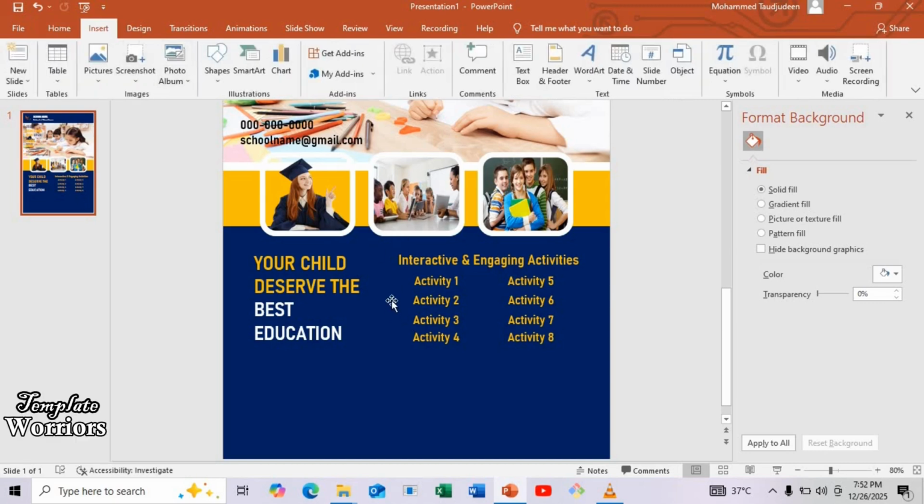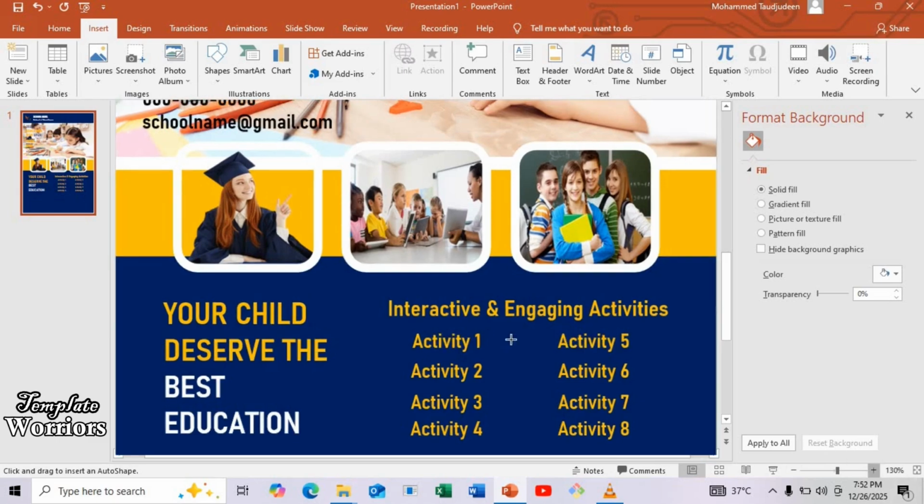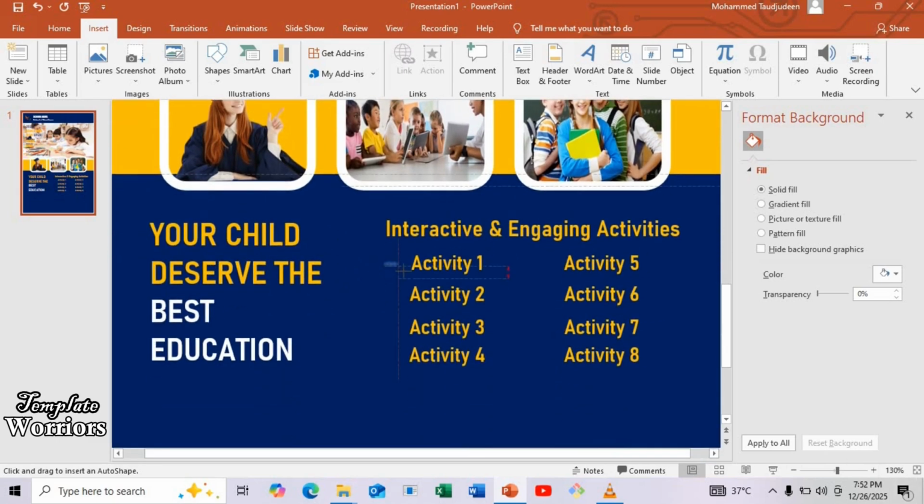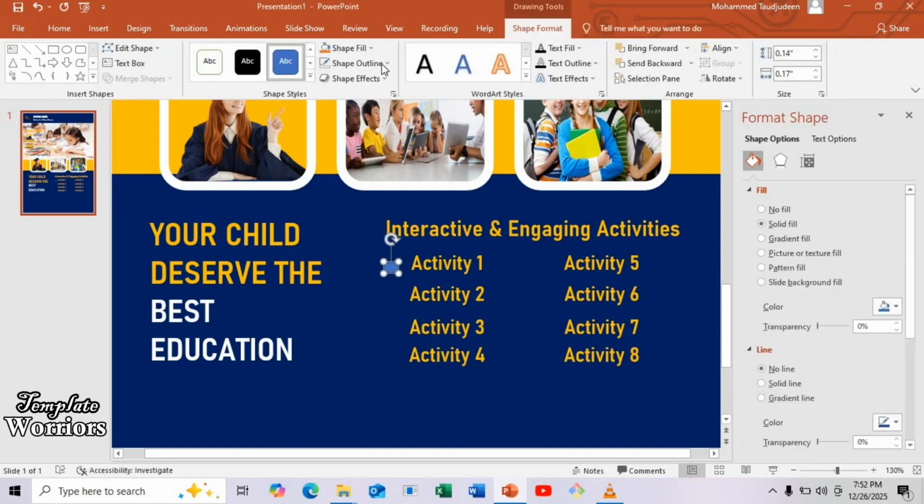So let's now go ahead and insert some bullets there. So just go to the insert tab, go to shapes, and go with this circle. So let me increase the size a little so you can have a clear view. Alright, so this bullet is okay. So I'll reduce the outline and I'll choose color white. Alright, so let's gently place it maybe here. So I'll make a copy of this one here.